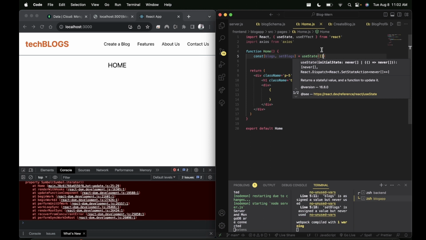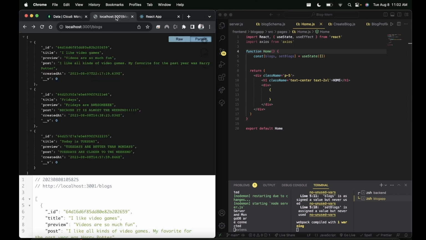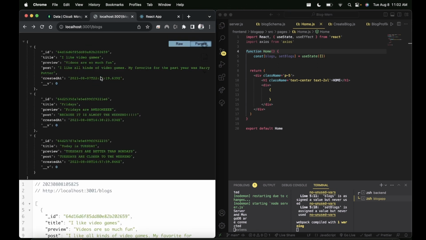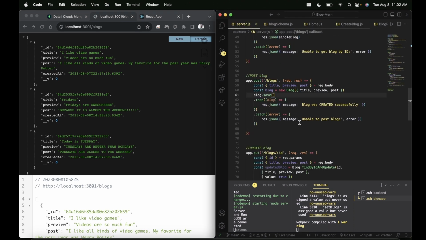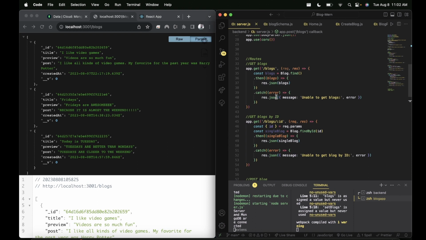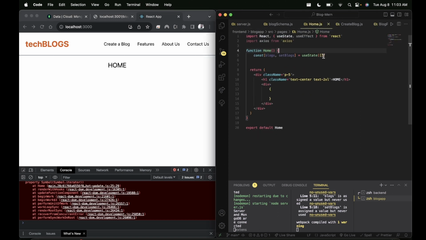And then in brackets. The reason why we're using brackets in useState here instead of the quotes is because remember, we're getting the whole thing. And I mentioned way back in the beginning, when it came to our server, before we wrote anything, that it was going to be inside of brackets. So we want to get anything that's inside of the brackets, which is all of these values and all of these blogs. That's why we are using the brackets instead of just the quotes.